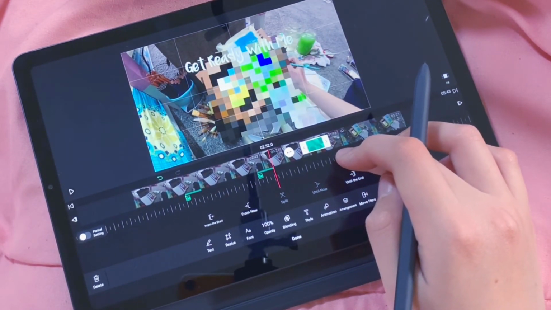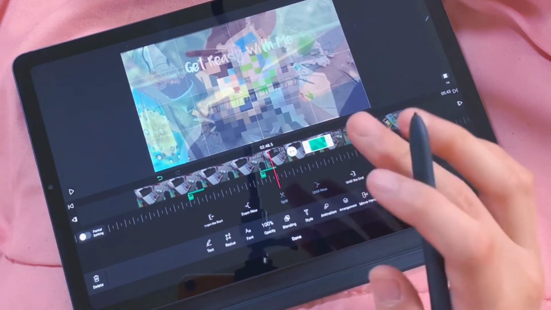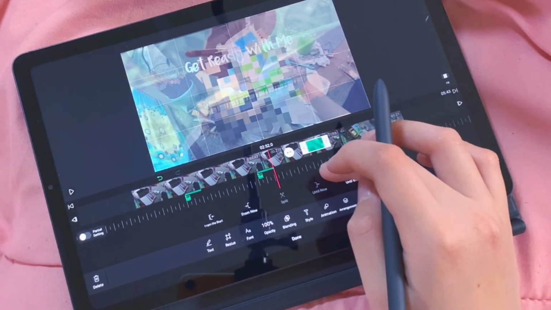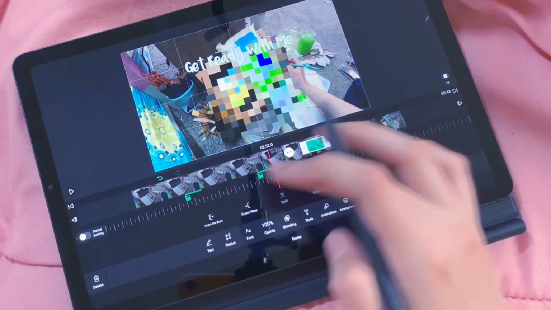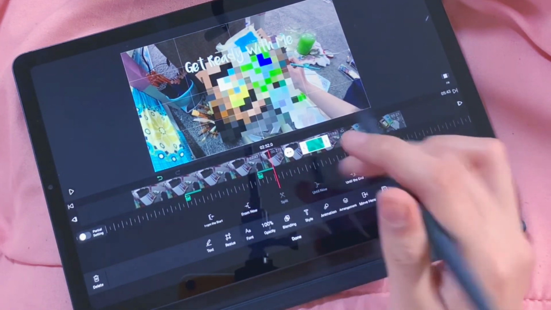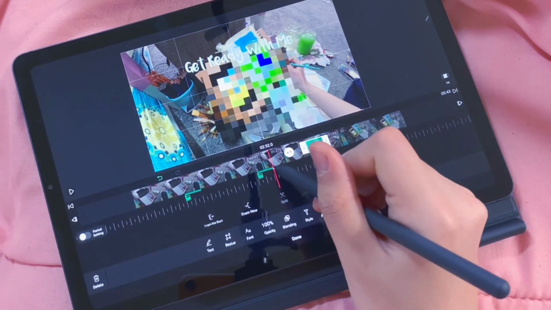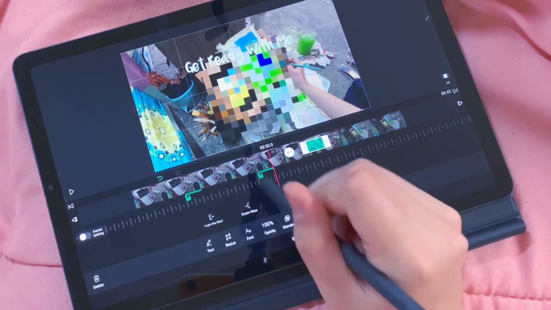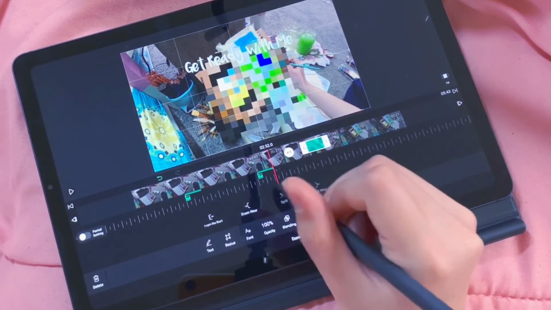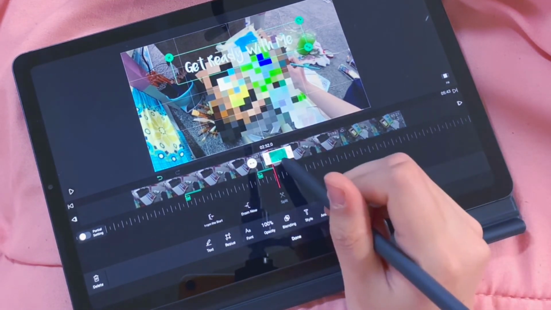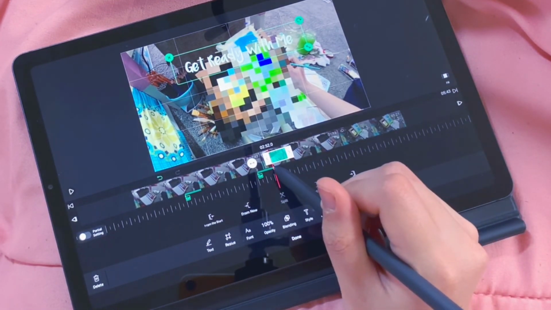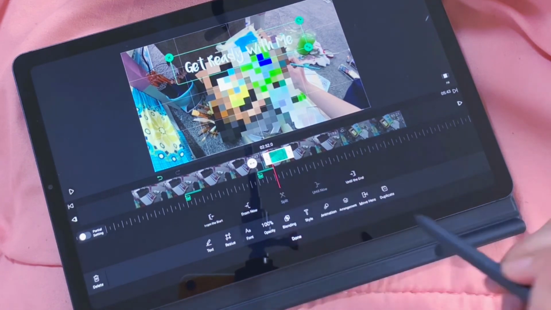Normally the other apps won't stick to the end and the beginning of the video, but this one does stick to the end and the beginning of your elements, so you can accurately select the end of this text, and then you click move here to quickly move the text to the end of your previous elements.